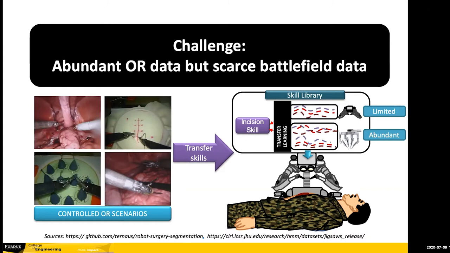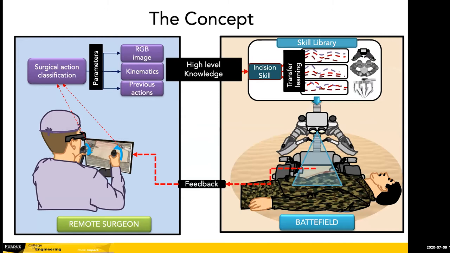So what we did was, first of all, come up with this platform. An expert operates this robot. But rather than use the real-time feed, the expert uses a simulation that is very close to what is really happening, which allows the surgeon to decouple from the real-time feed, therefore avoiding delays, and perform the procedure. Those procedures will be recognized in terms of basic action units. We call those action units surgemes. The surgemes are recognized as high-level knowledge and sent in a compact manner to the remote robot. The remote robot will decode this high-level knowledge using the context in the field. So there is some AI going on here, because the robot needs to figure out what's going on and how to make sense of these surgemes.